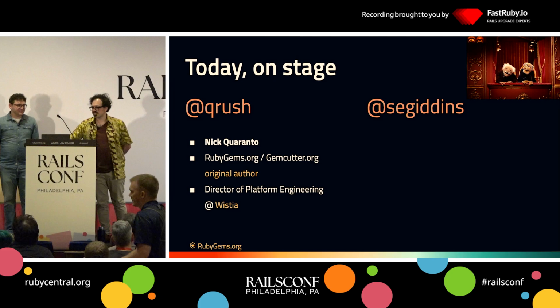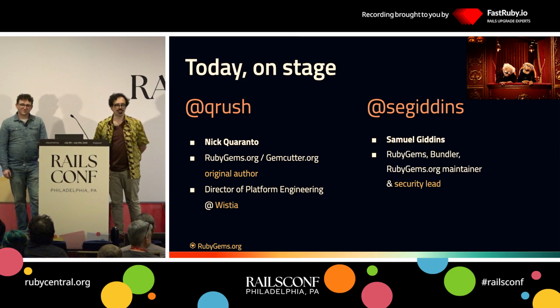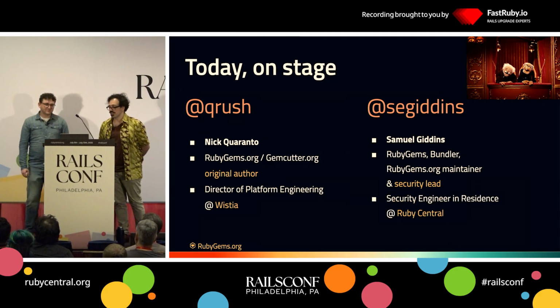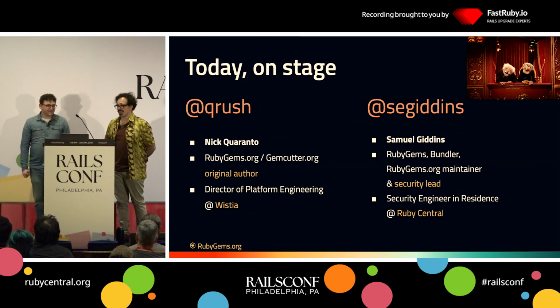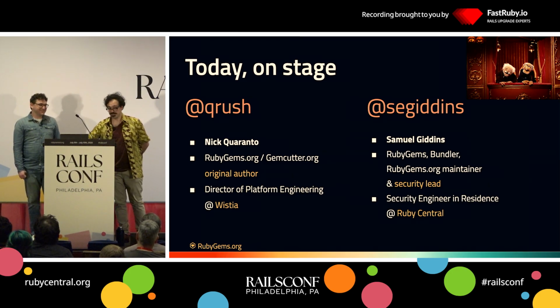And if you have any questions about sailing, I advise you to ask Nick about them. Okay, with me is Sam Giddins. He is the maintainer and security lead for Bundler, RubyGems, and rubygems.org. He is working with Ruby Central to make all of that happen. And you could probably ask him about Balatro, and he'll give you a lot of good tips. He's my coach, quite honestly.